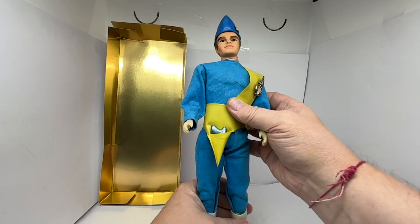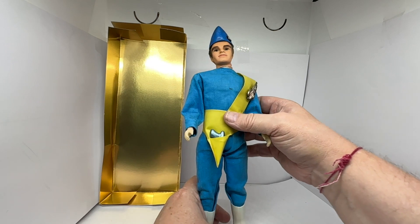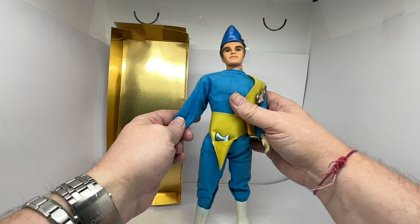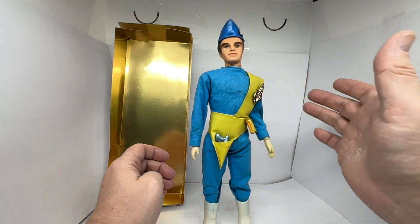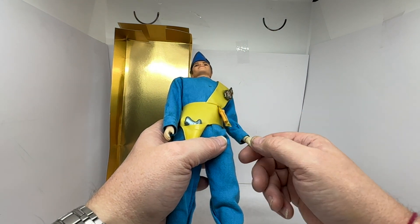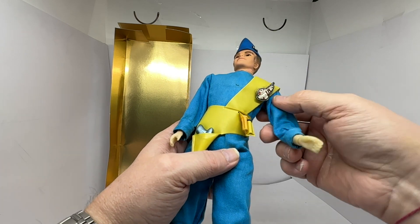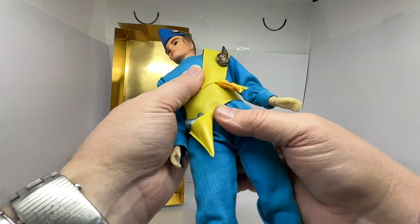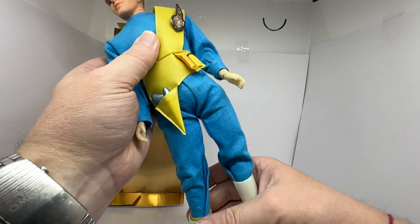This one is a little bit loose, but it still displays excellently. The joints are still nice and solid, and he does stand — I have had him standing on his own very well. The hands are plastic with no functionality, but you've got all the movement of the arms, the shoulders, the head, the waist, the tops of the legs, the knees and the feet — they all move.